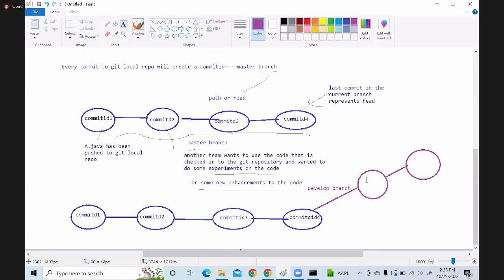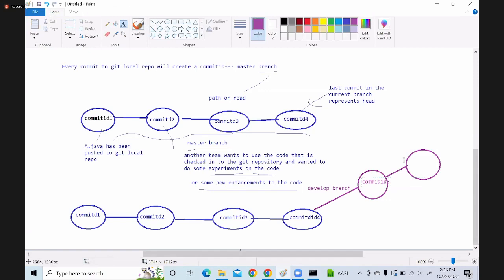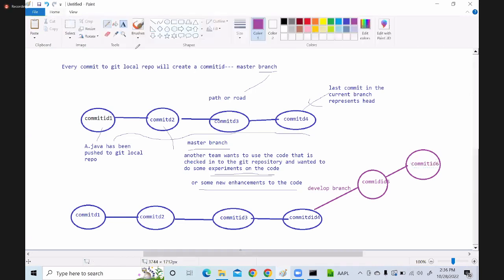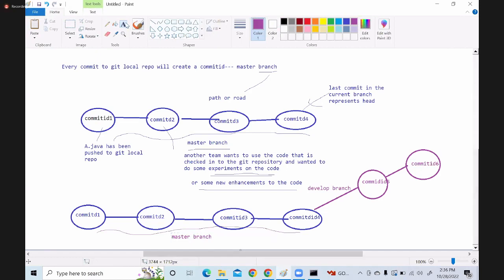So this is commit ID 5, this is commit ID 6. Whatever changes I make and push will be on the develop branch. Now this will be your master branch, and this will be your develop branch.